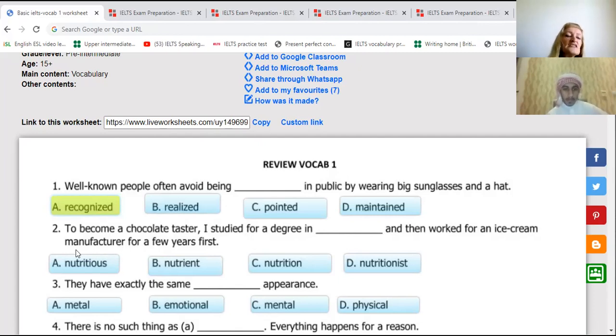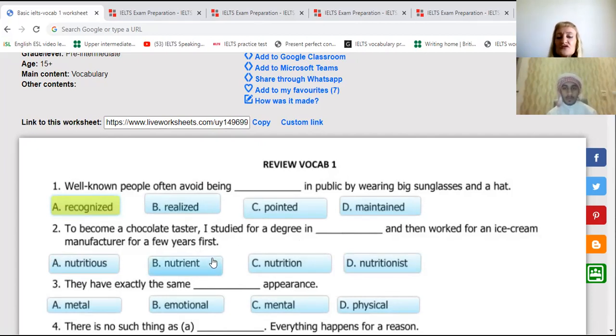Okay. Now this word here, nutritious, it means if something is nutritious, it's full of vitamins and it's very healthy and it's good for you. So if a food is nutritious, like broccoli, nutritious broccoli has got lots of vitamin C. Okay, but we want to say I studied for a degree in... Pick out the word that describes nutritious, because they're all the same word and the same meaning, but in different forms. So I want you to try and pick out the second word.